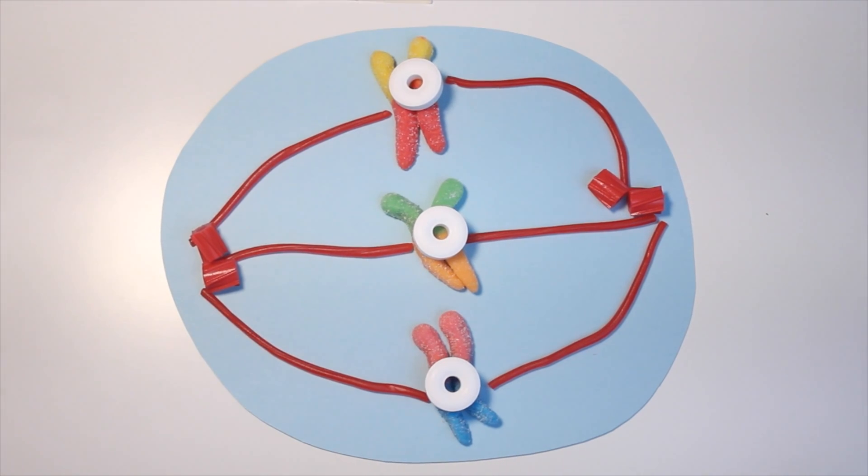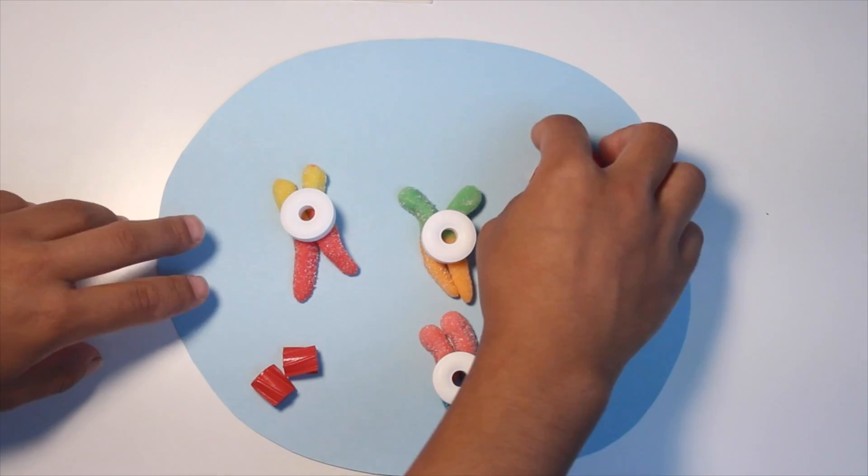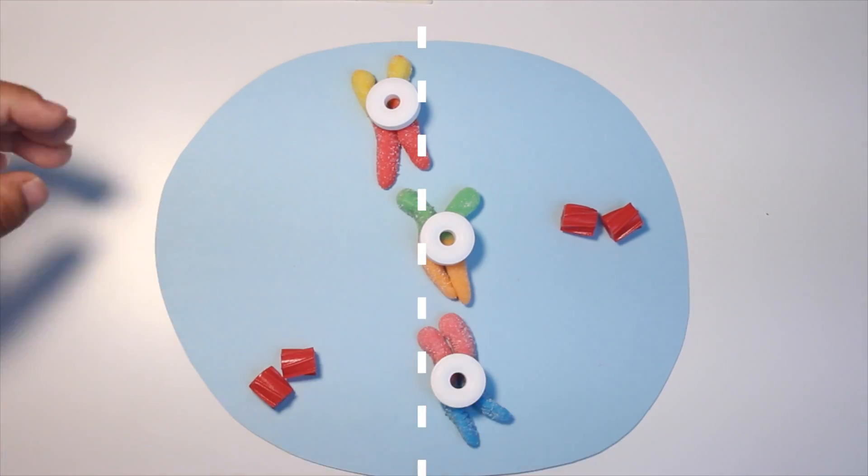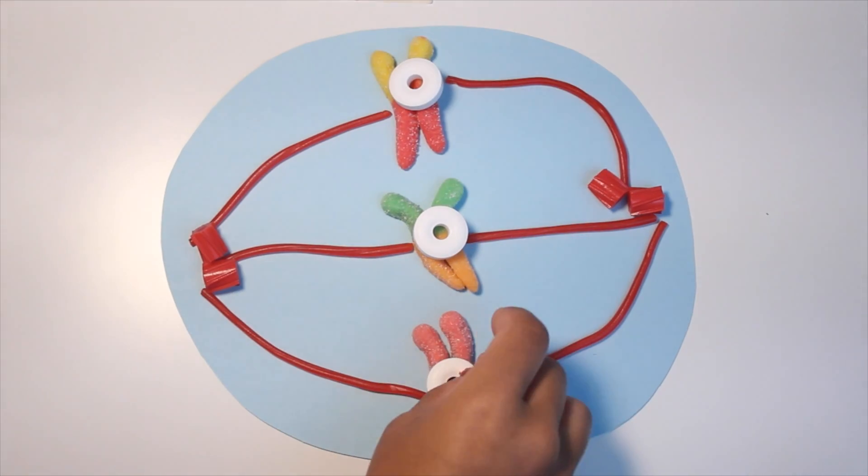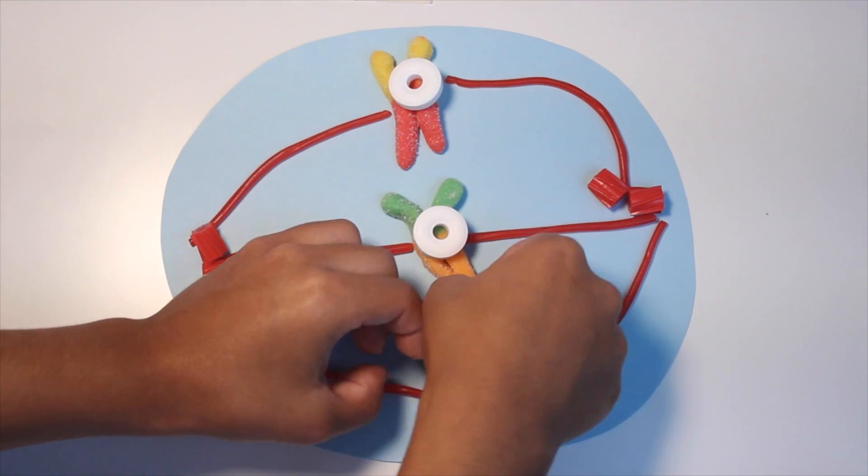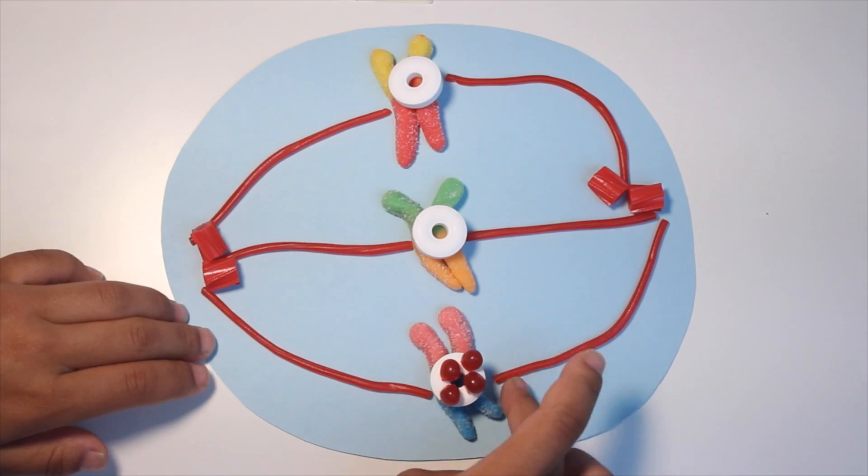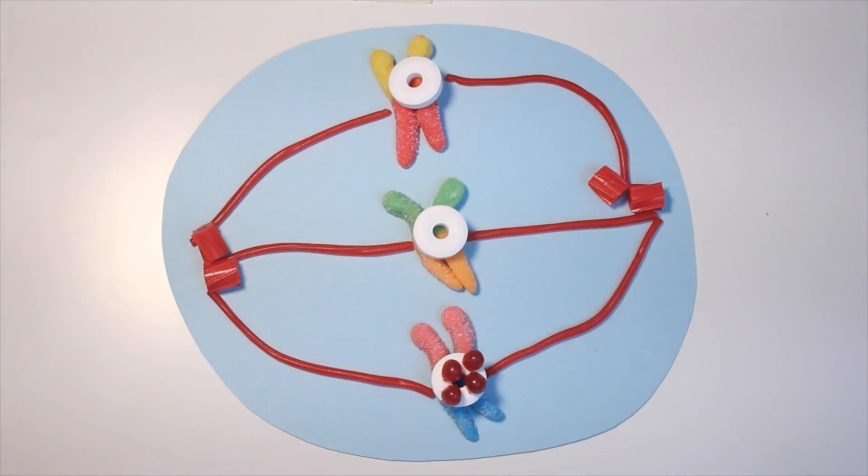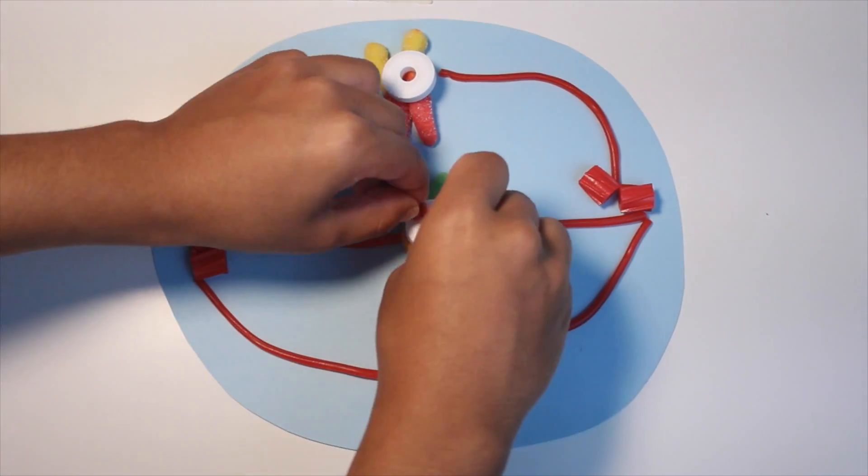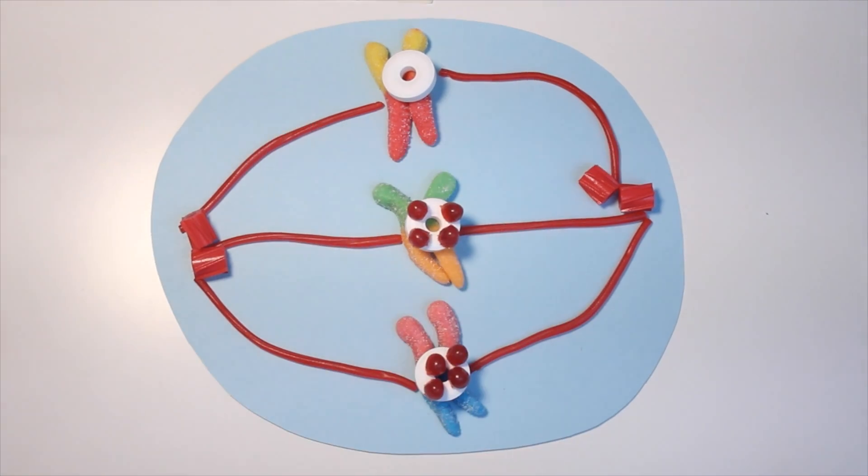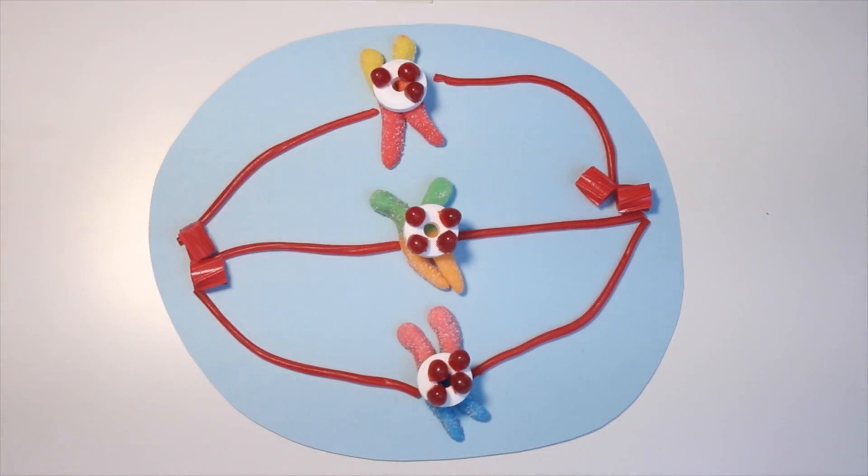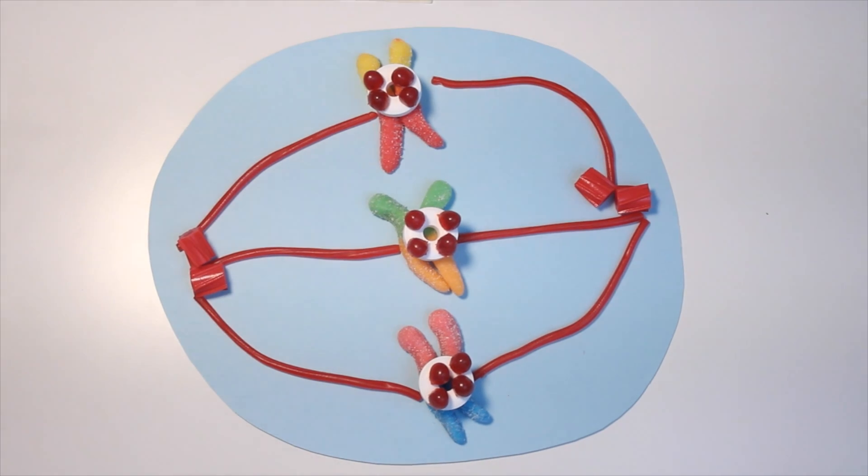Next, the cell goes through a phase called metaphase, which in Greek means afterphase. During this phase, the chromosomes move themselves along the equator of the cell. Chromosome centromeres attach themselves to spindle fibers by using motor proteins. And there are four on each centromere, two on each side. Motor proteins make sure chromosomes align themselves in the exact center of the cell by pulling on the spindle fiber ropes.